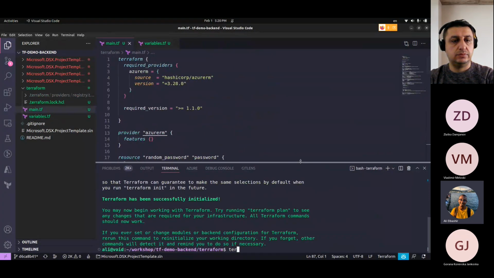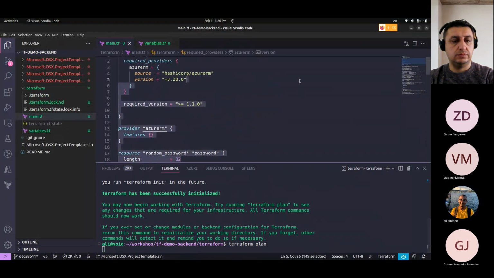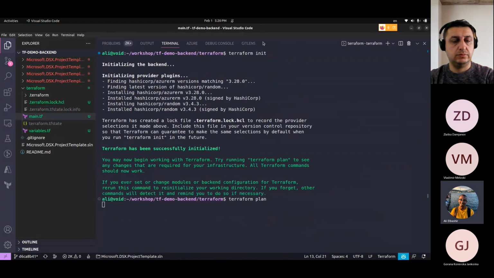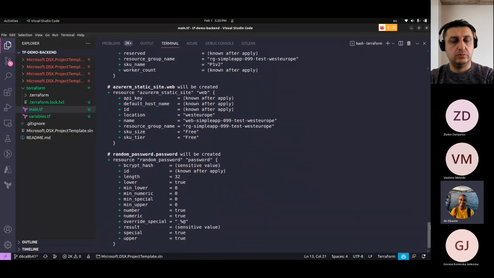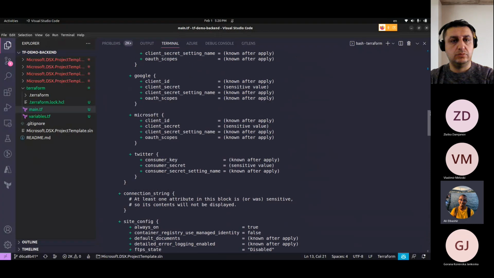After that's done, we can run the Terraform plan command, which basically queries the Azure APIs to make sure that there's no conflicting names, and to make sure that these resources have not been already provided, since this may happen sometimes. At the end of this Terraform plan command, it's going to tell me how many resources it's going to add, if it's going to change anything, and if it's going to destroy anything. Since there's no resources with this name in my account, it simply tells me that it's going to add 8 resources, which are the following.